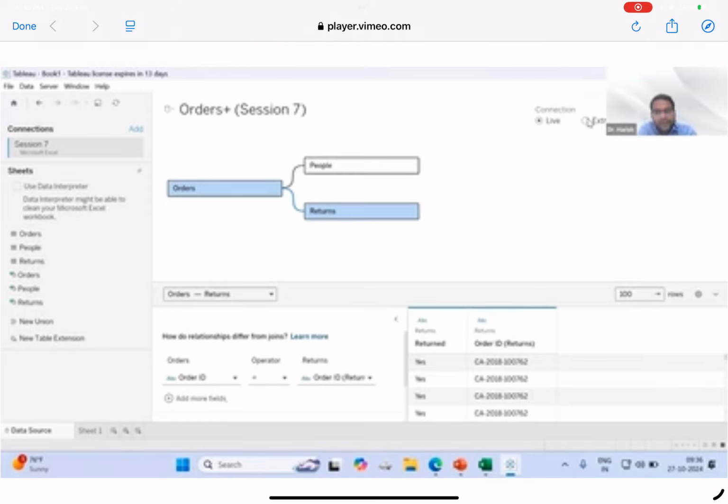No, no. In this case, when I am saying live connection, let me explain Tableau first, and then I will come back to Power BI, right? If you are connected with a live connection, whenever there is a change in your original data set, like a session 7 file, it will be uploaded whenever you open your Tableau analysis again. Let's say you have presented in front of top management and you have closed that one, and there are continuous changes. That's why we call this live. Whenever you open it, it will be reflected in your analysis as well.